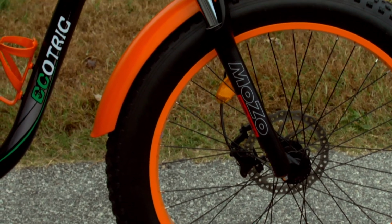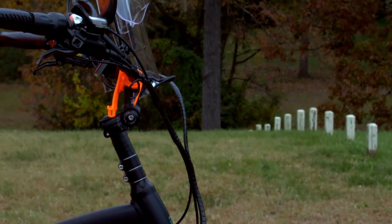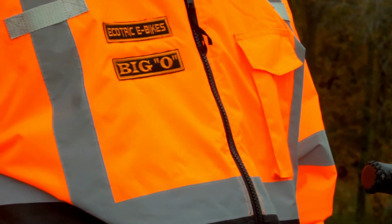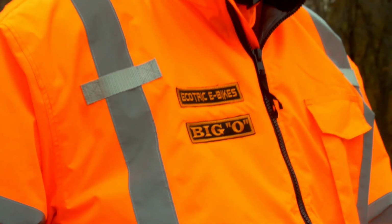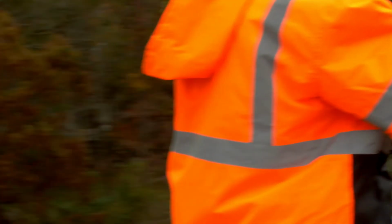Some may say the orange is too much. Some may say the windshield for winter riding is too much. Some may say the customized Ecotric logo jacket is too much. And some may say my winter riding gear is too much. I just don't get where they're coming from. Hope to see you down the trail.